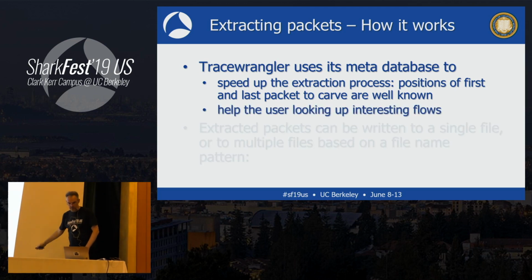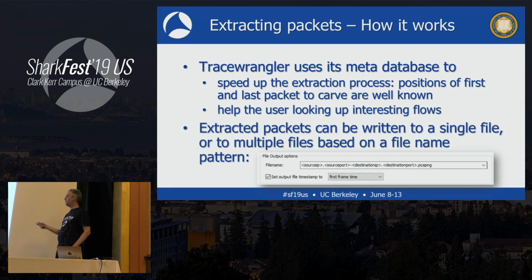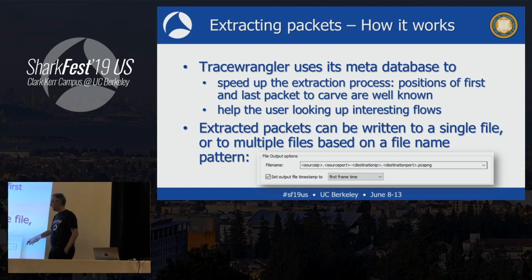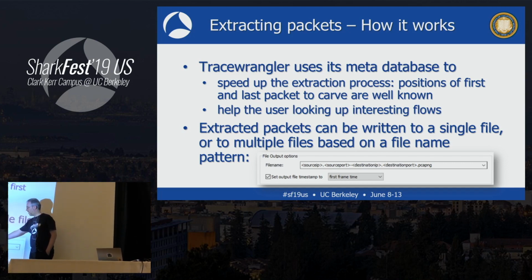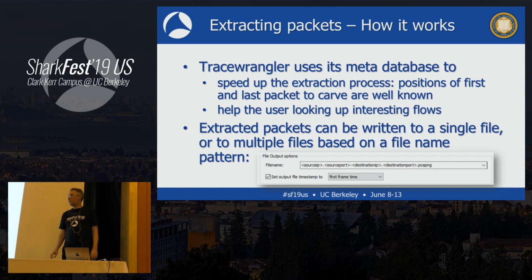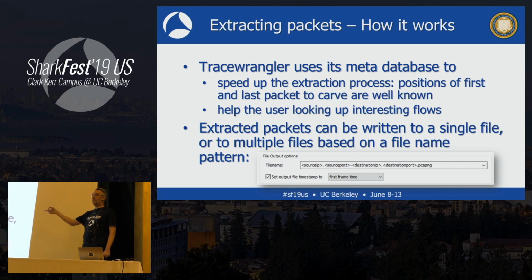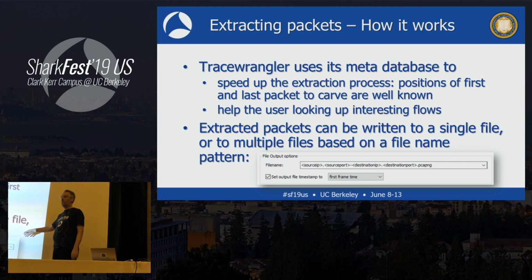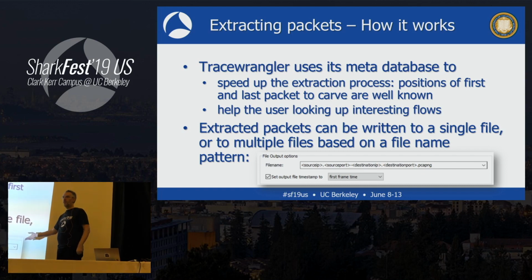So it helps the user by looking up interesting flows. I will show that. And the most interesting thing here is that you can define the output file name. The output file name looks a bit strange because there are placeholders or variables in there, and you can define in which file something should end up. And I will show that, then it gets much clearer what that means, because this is really, really powerful.